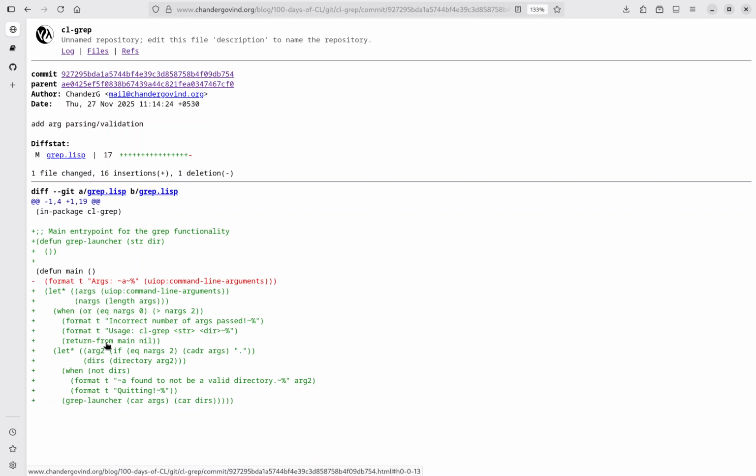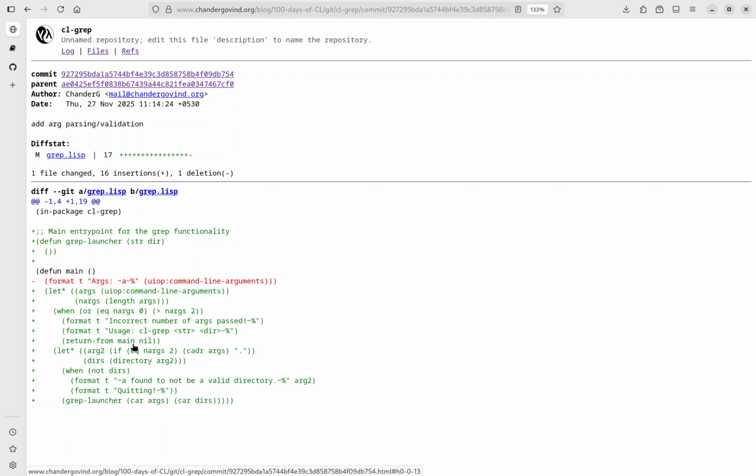The other option is this early return, right? So I have this condition, and if it's true, I just want to return from then and there. The format here is return-from, the name of the function, and then the value that you want to return. So it's not as simple as a simple return. For example, you need to give the name of the function, which is not great, right? What if you change the function name later? I don't know if this is the best way to do it, but that's what I've gone with. And obviously I'm not returning anything because it's my main function.